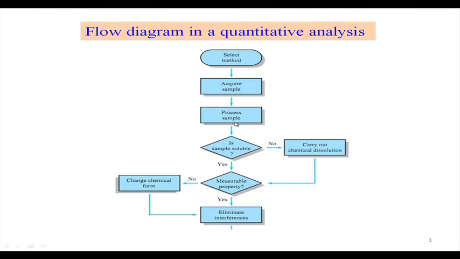That means, if you have a steel sample, which is a solid one, and I want to get the nickel out of that steel sample into a solution. So, this particular step is about how you can process the sample, and whether the sample is soluble. That means we have to solubilize it if we go for a solution technique, because the solution technique is very useful. You can go for volumetric analysis, we can go for gravimetric analysis.